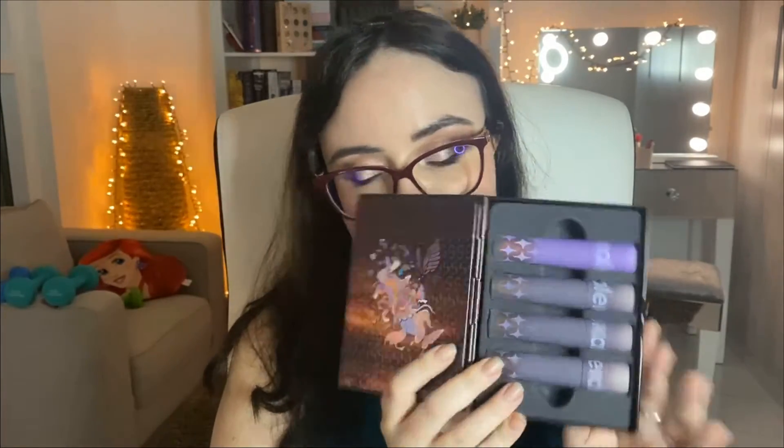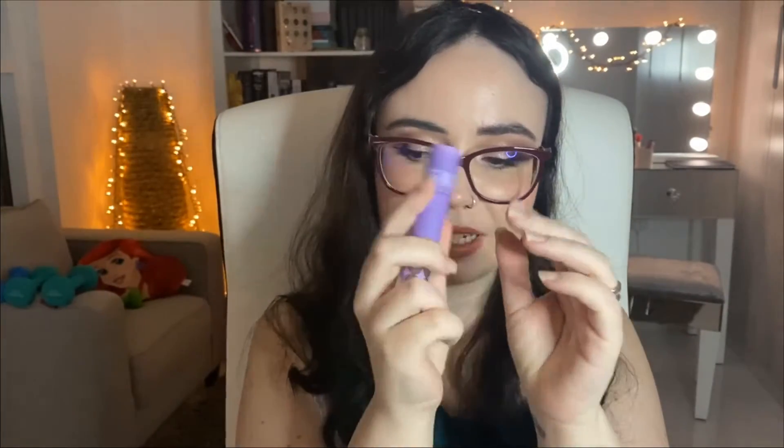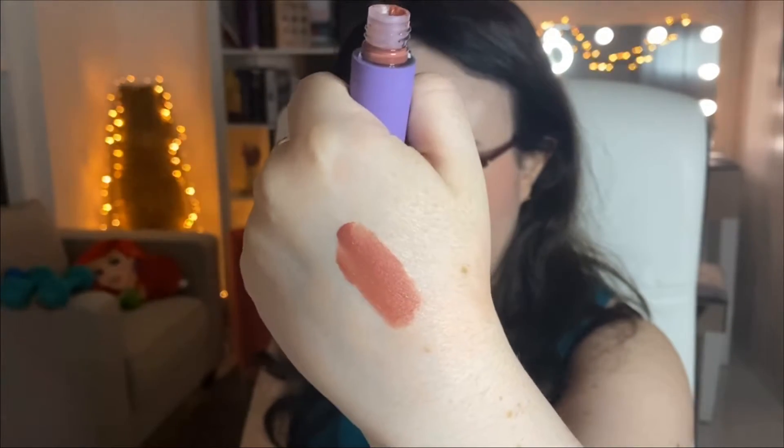These are the four lipsticks I chose — let's go through them together. There was an offer on the Kaleidos website where you could create your own bundle of four lipsticks — their liquid lipsticks — at a discounted price. I picked three from the Smoky Nostalgia collection and one from a previous collection. This component has a soft-touch matte, almost velvety texture — very nice to hold. The first one is called Bare — I picked up a pink because the other shades are very much browns.